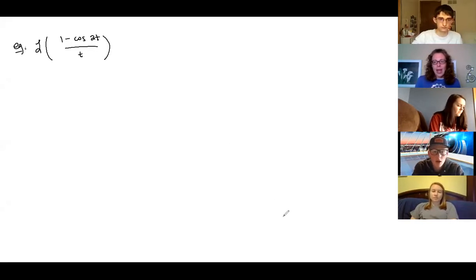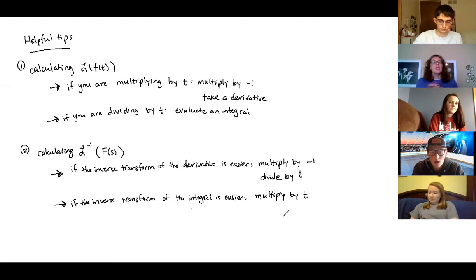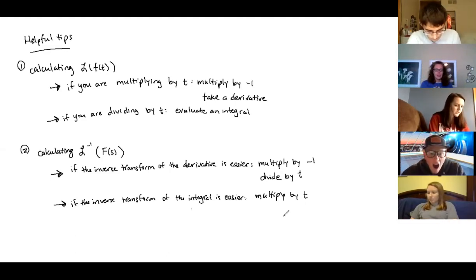So go back to the cheat sheet. We're going to go back a couple slides. I wish I still had this on the board, but I don't. And decide which of our helpful tips is going to help us out in this case. Which helpful tip do we want to deal with? We've got 4 of them, 2 in the first category, 2 in the second category.